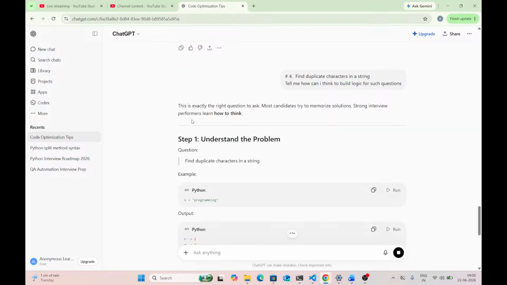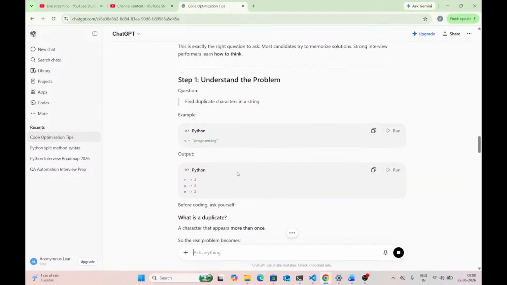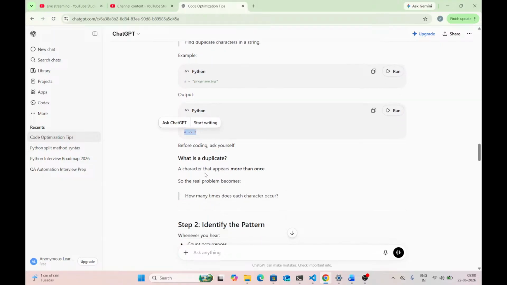Okay, so this is exactly the right question to ask. Most candidates try to memorize solutions. Strong interview performers learn how to think. Correct, so the output should be R then 2, G then 2. A duplicate is a character that appears more than once.